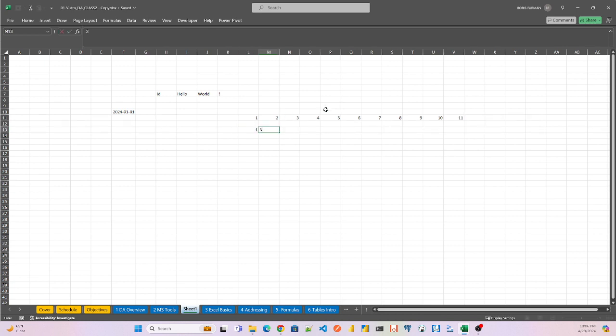Let's try another sequence. 1, 3, 5. So it's each one previous one plus 2. Excel figures it out too: 5, 7, 9. Same thing with dates. Or we can actually use strings. Department 1, department 2. Let's see if Excel is smart enough. And it is. Department 3, department 4, and so on and so forth. So there is very sophisticated logic that Excel is using to guess what exactly we are trying to do, and very often it is doing a good job.